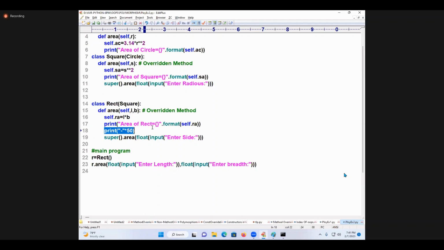Polymorphism is getting the answers. Why? Because I am having what? Different names. Take it one more time. Area3 I can take. What is the area3? Rectangle. Yes or no? Rectangle also I can take. Don't get tired, students. So I will take this. I will talk about it. R dot area. Area 10, 20. Different names only, right?